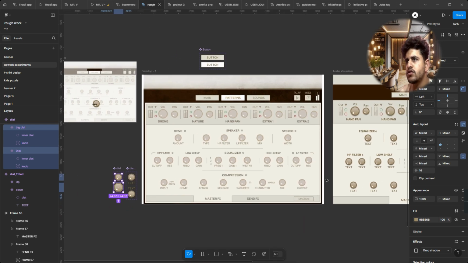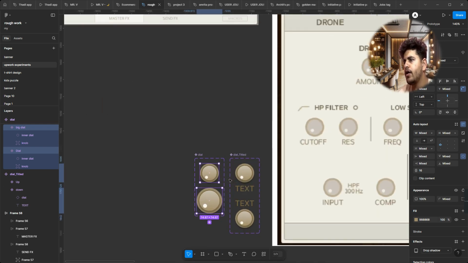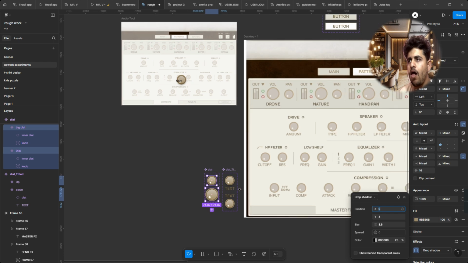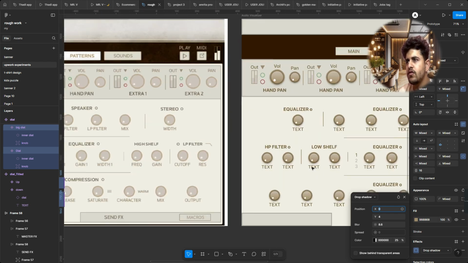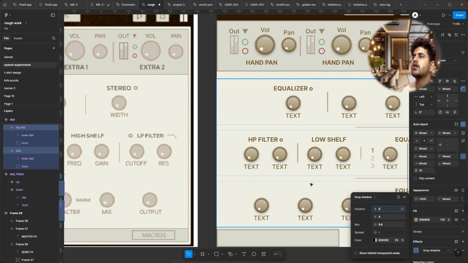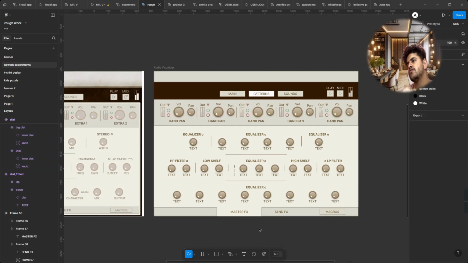Now it is good. So we will see what it is looking like. Okay. Now it is looking good.